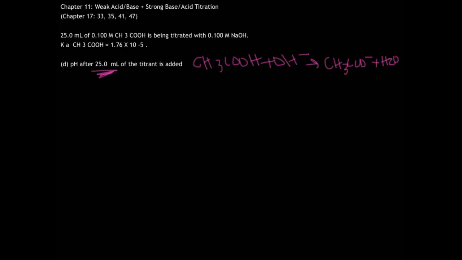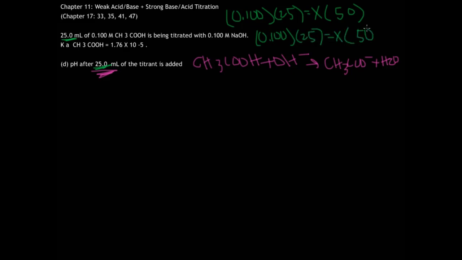All right. I'm going to do the dilutions up here. So it's 0.1 molar acid. You're using 25 milliliters of it. The new molarity: at this point, 25 milliliters of acid plus 25 milliliters of base is 50 milliliters of solution. Okay, there's your acid. The base is 0.1 molar. You are using 25 milliliters of it. Final volume, 50. Well, right there you should see that these numbers are going to come out to be identical.